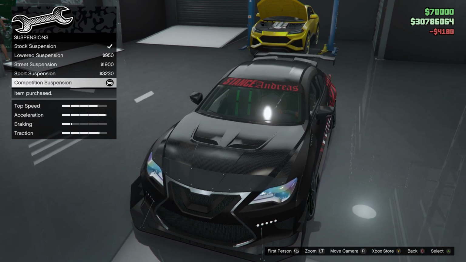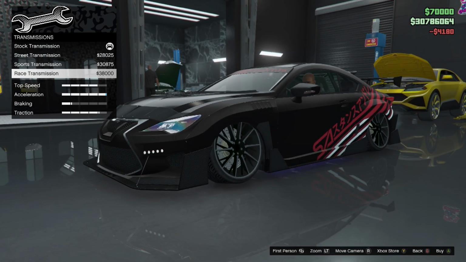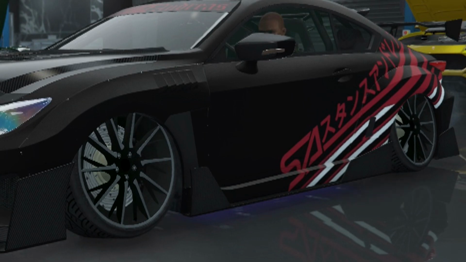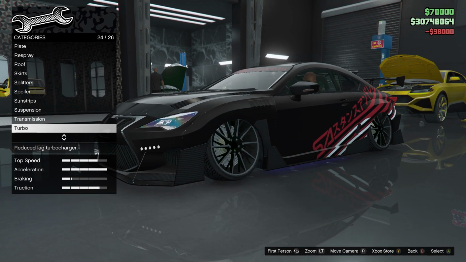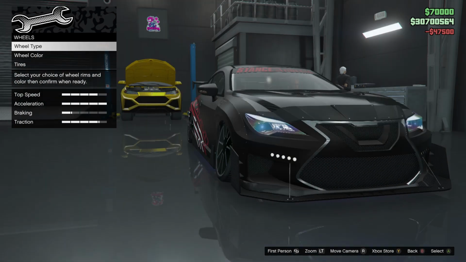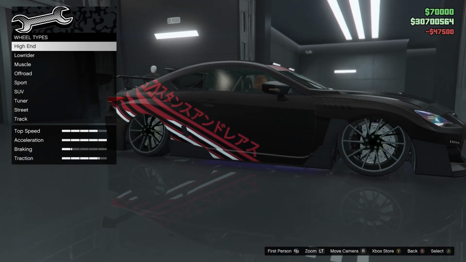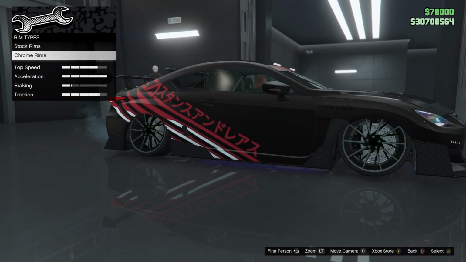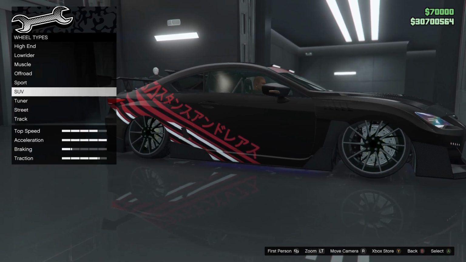Now moving on to the suspension, I would normally skip over this, but look what the suspension does to our wheels when we put the competition suspension on. Now I really like this. On most vehicles the competition suspension doesn't make your tyres go this inverted, but I really like this look, so I'm going to be keeping this on. And then for the wheels, I'm just going to go with some pretty basic track wheels, and that is every upgrade for this vehicle. I'm now going to leave you guys with some gameplay of me just driving this around so you can hear the vehicle and see how fast it goes.